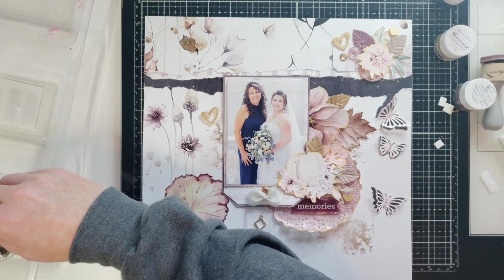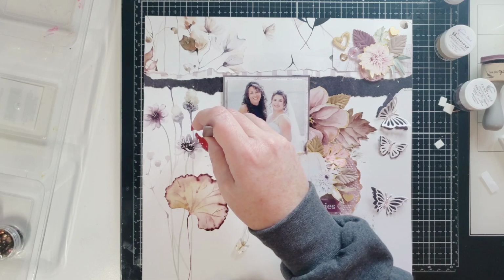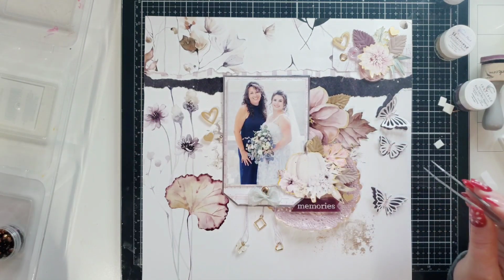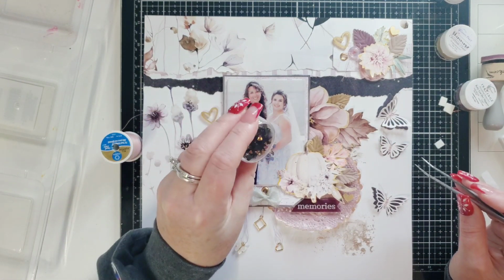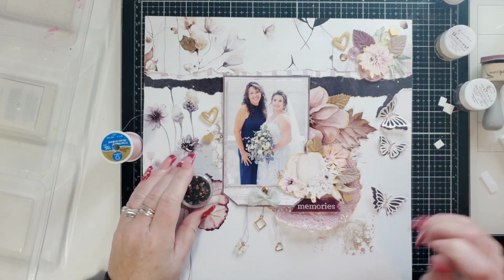If I can grab it. I just don't want to fling it across my craft room. So 2 hearts there. That way 1, 2, 3, like that. I have some more of this thread. I'm going to use the same pink Fresh Gems again because they match with this paper perfectly. Don't they look perfect? I love it.